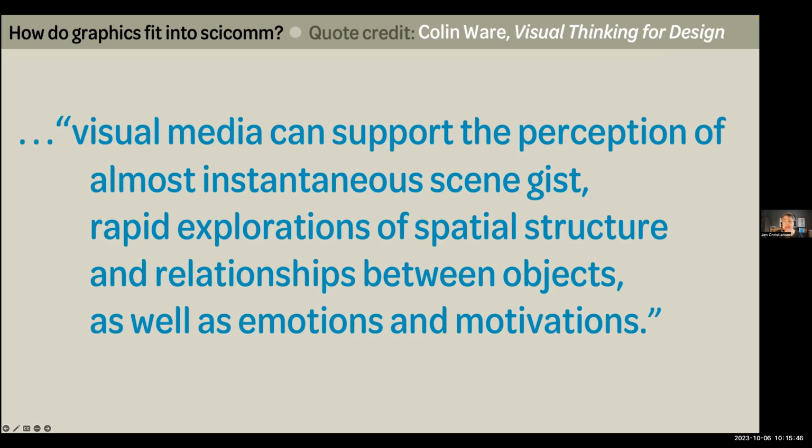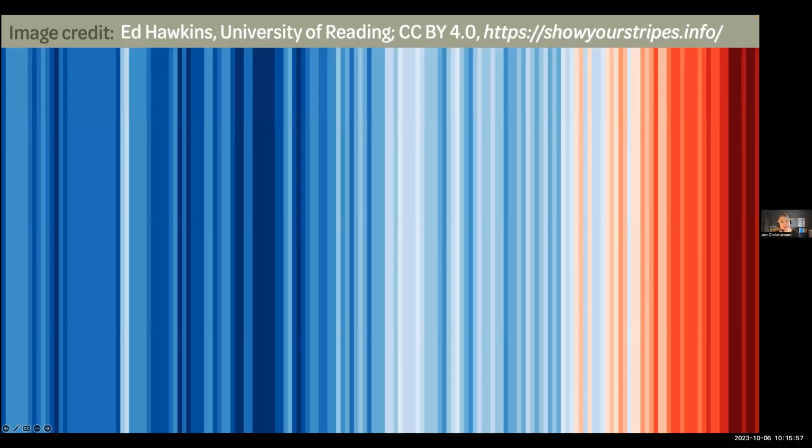So at its best, engagement is followed by learning, which then leads to continued engagement, all within the same frame. For example, you might be familiar with the warming stripes graphics, like this one from Ed Hawkins. They are a nod to our warming planet. No labels or captions are needed in order to get the gist that the stripe pattern is showing a progression of something from a cool blue to a hot red. So this pattern reproduces legibly on everything from social media profiles to neckties, magazine covers, mugs, and even concert screens.